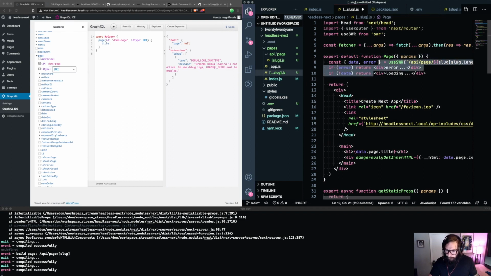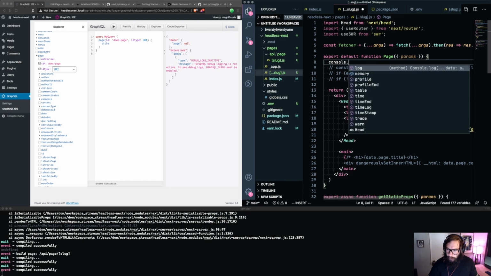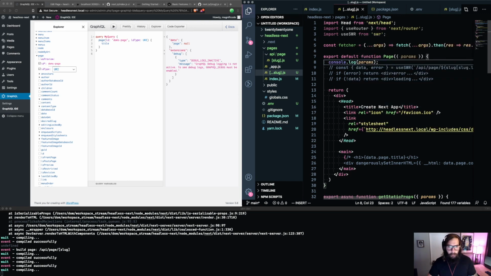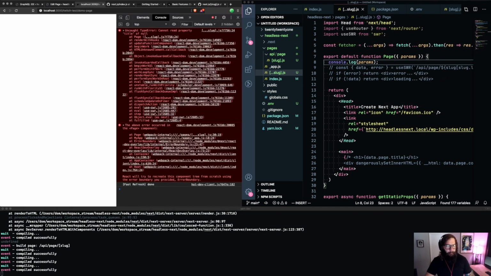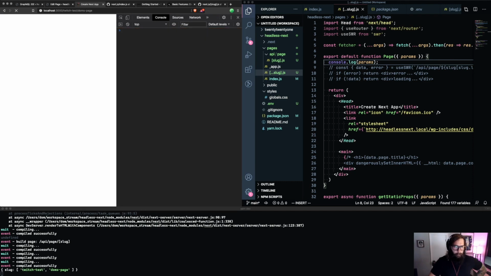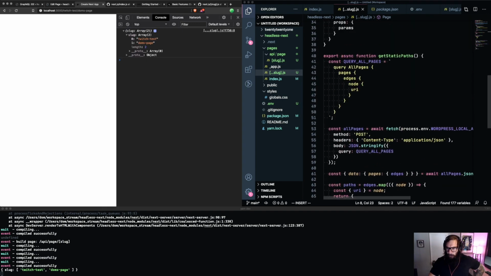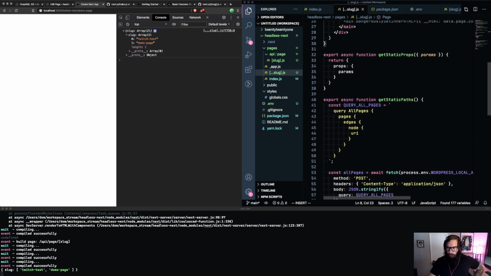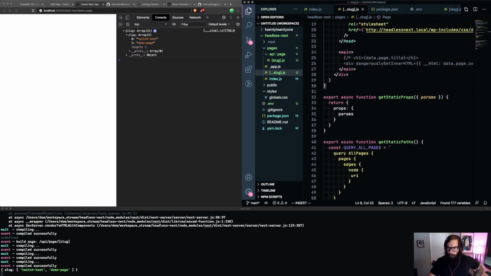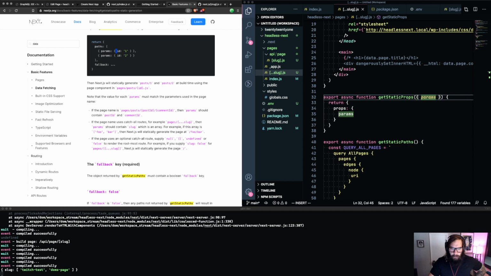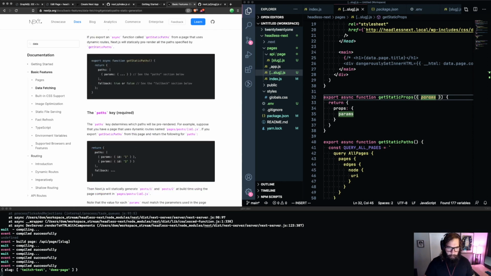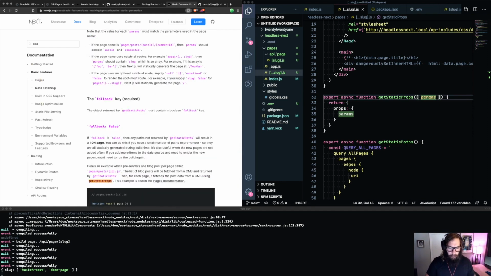Let's remove all the data for now, and just console.log the params and see what we're getting here. So it's just passing us the slug. That's because when we use get static props, take a look.